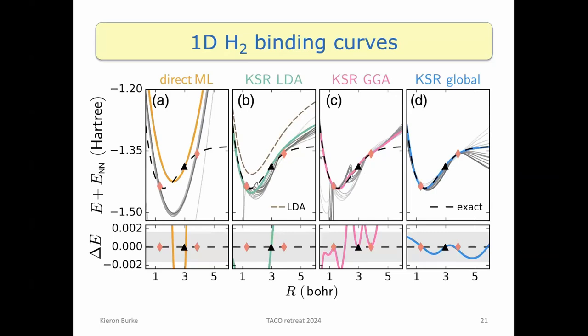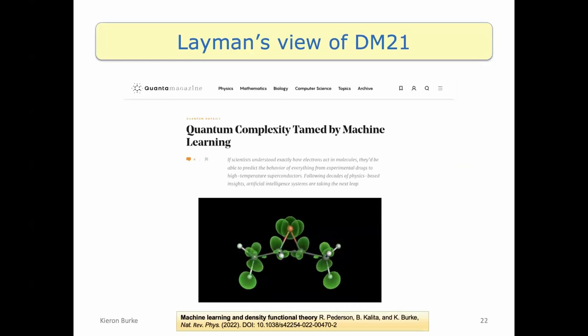Just by training on two points: one stretched point and one point near equilibrium and a validation point. And the point of this is none of your standard DFT calculations get this binding energy curve all the way out because it becomes a strongly correlated system out here. But by training on one example, just one example of a strongly correlated system, we get the whole curve. And we could get other combinations of hydrogen molecule working almost as well without training on them.